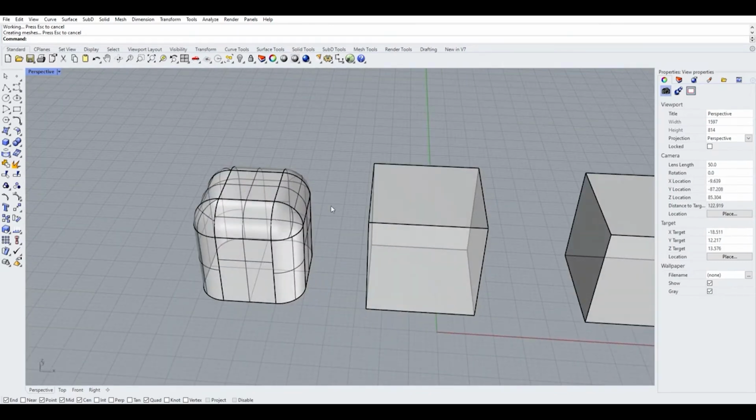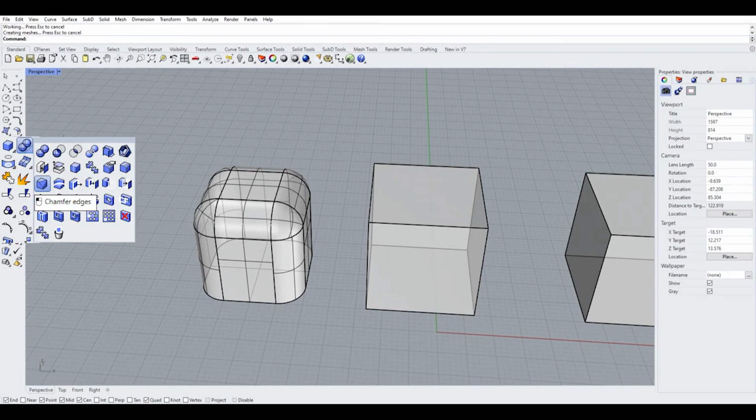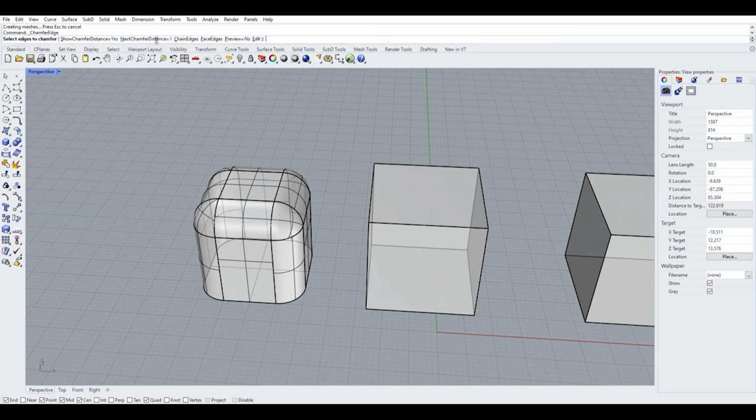Now another option we have is called chamfer, which basically cuts all corners at a specific preset angle. They are found here under the surface editing tools as well, but that's our chamfer tool over there. Now I'm going to enter the chamfer distance before we start again. I'm going to go ahead and say chamfer. It'll say the next distance. I want to make that, let's make that 4, enter. And now I'll select the edges I want to chamfer.